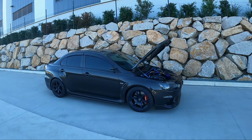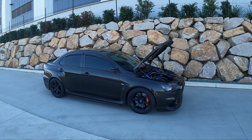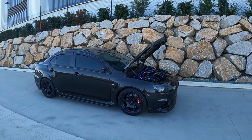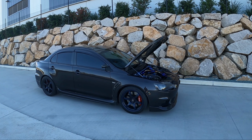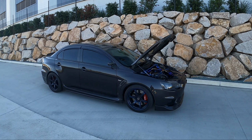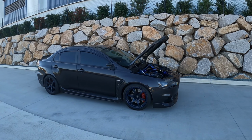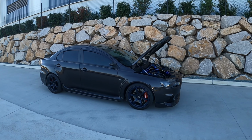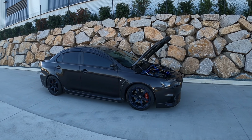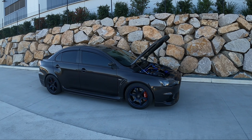All right guys, so we are now parked up, letting the car cool down. I've just done 2 launches, and it's pretty crazy how fast you have to think about shifting with this. I know it's just an automatic, so everyone would say you just sit there and let the car do it itself. But I was having it in manual mode. Probably should have tried it in auto mode, but I thought we'll go in manual mode and see what it does. So I don't want to do any more for a while. I want to wait till I'm going to the drag strip and actually trying to set a quarter-mile time with the car.